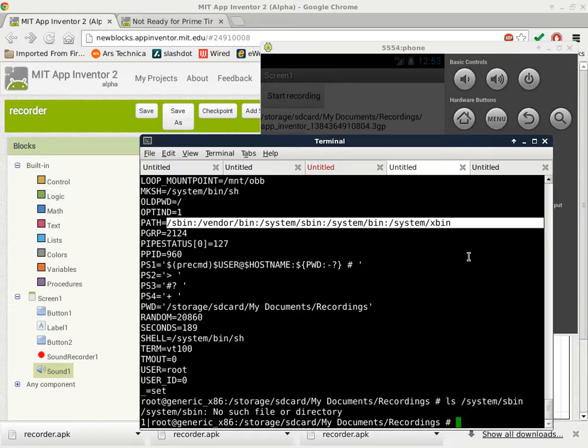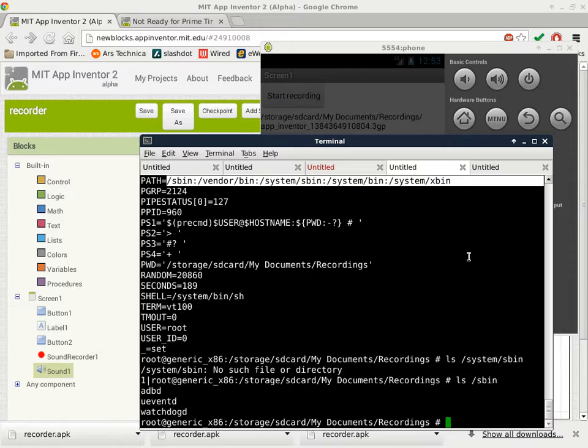Oops. Okay. It's just sbin. Okay. So we have adbd, which is the daemon for adb, user event daemon, and watchdog daemon.